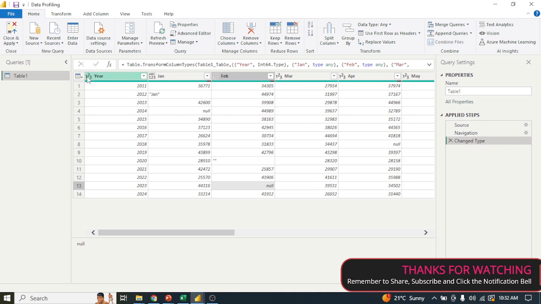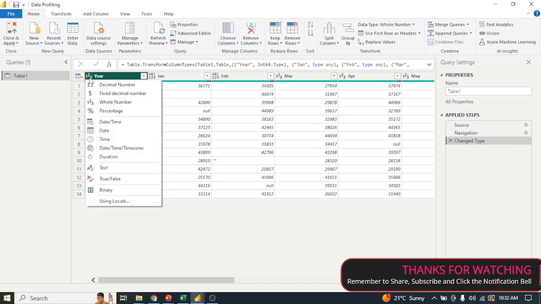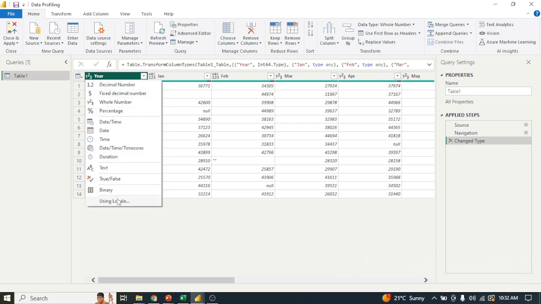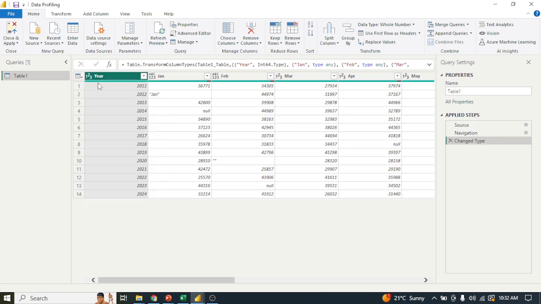So when we click on the 1, 2, 3, you can see we have different options of data types. We have decimal number, fixed decimal, whole number, percentage, and all that. But in this column, you just want the whole number type of data.